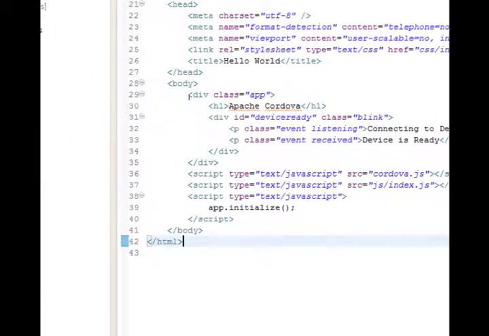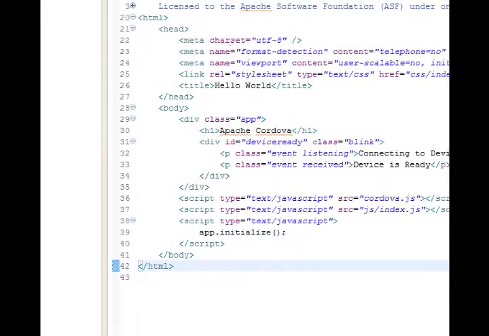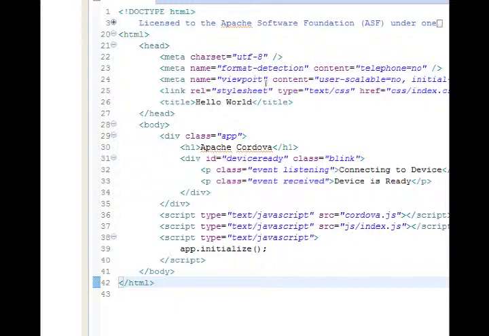Once I've designed my app completely, I can take this core code and take it into a Mac and create an iPhone app. Or I can take the exact same code and take it into Microsoft Visual Studio to create a Windows Phone app, or even a Windows 8 app. So we're creating a project in HTML.